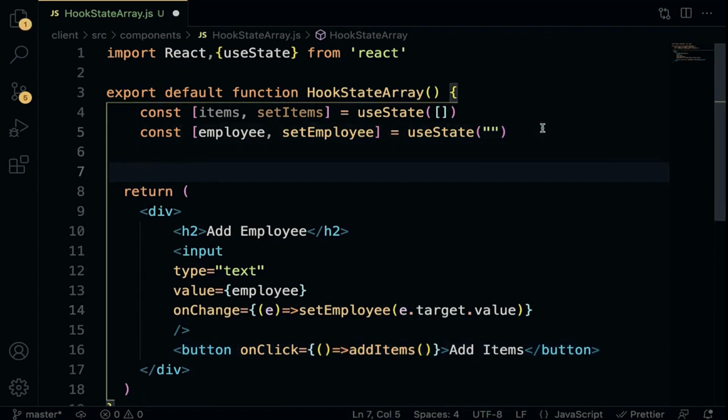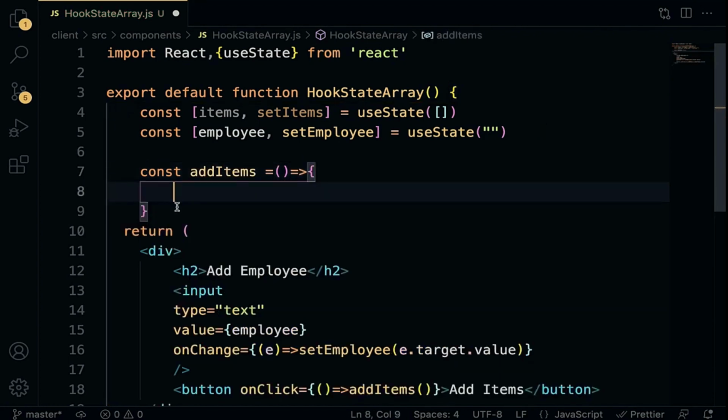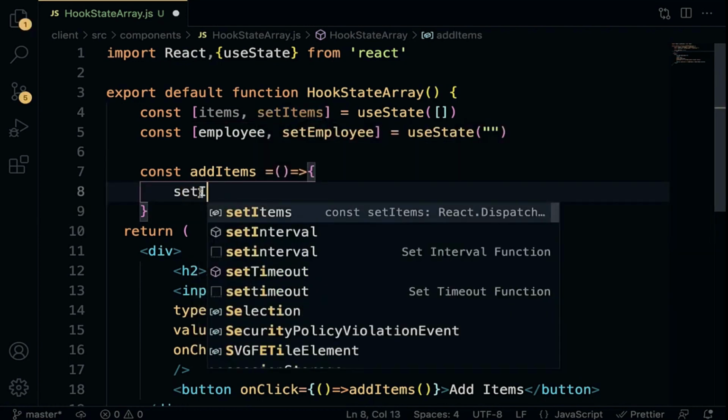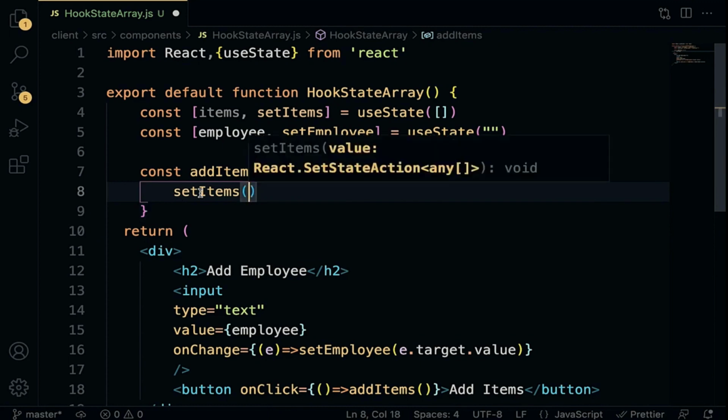Come to the top. So we are going to have const addItems, set it to an arrow function. Right within this function, we are going to invoke this setter function over here, setItems. Let's quickly pass in the value to set for the item array.